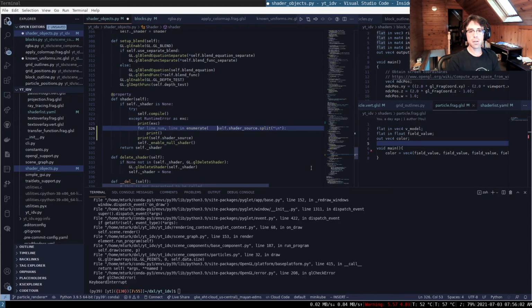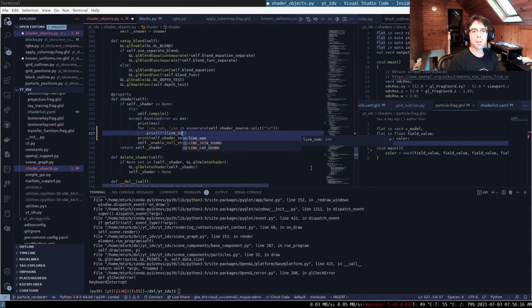Enumerate this. Do print f line num 05i line.